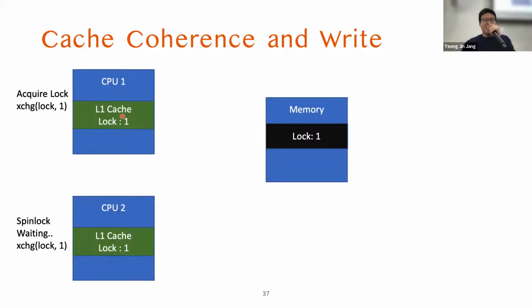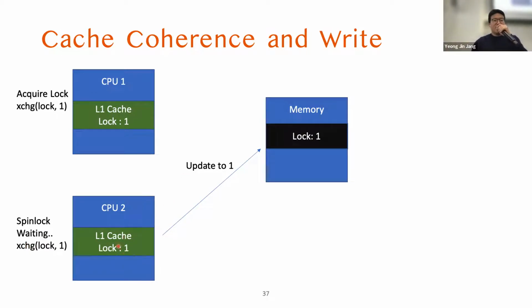And then suppose there's another CPU running a different thread, but it tries to acquire the same lock. Then it will run the exchange lock one, and what it actually does is update the lock variable to one. So you will see that the previous value was one, and then CPU2 is updating that value to one. So what's the problem? The problem is that the memory and the CPU don't know what the previous value was. So when CPU2 runs exchange, it will always update the variable.